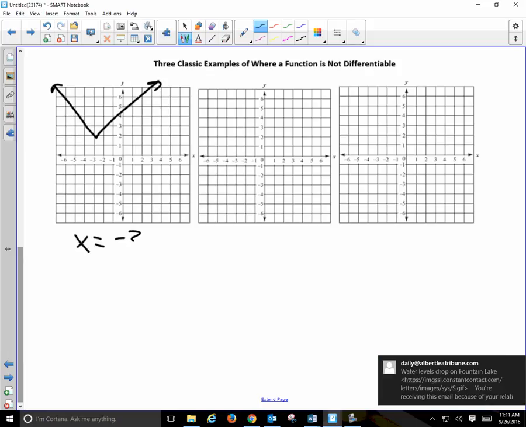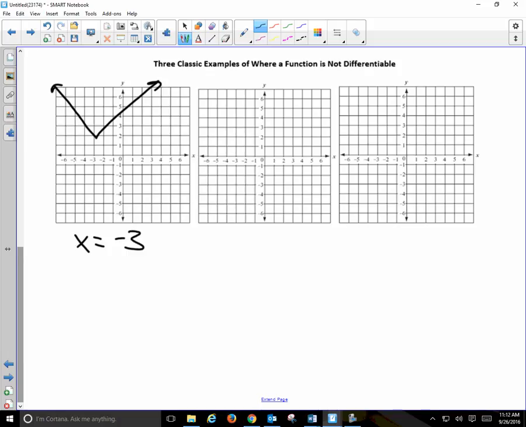And the reason why it's not differentiable at -3 is because the derivative from the left is different than the derivative from the right. So remember we talked about limits. In order for a limit to exist, the limit from the left had to be the same as the limit from the right. Well, same case here, folks. Look at this. As you approach it from the left, negative slope. As you approach from the right, positive slope. And so anytime you have a corner, we say that that's a spot where you cannot take the derivative of it. And people might look at that, they'd say, well, the derivative is 0. You know, they like to just kind of try to balance them out. Not at all.